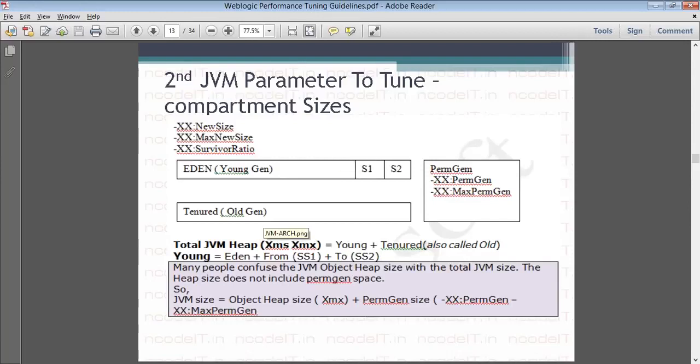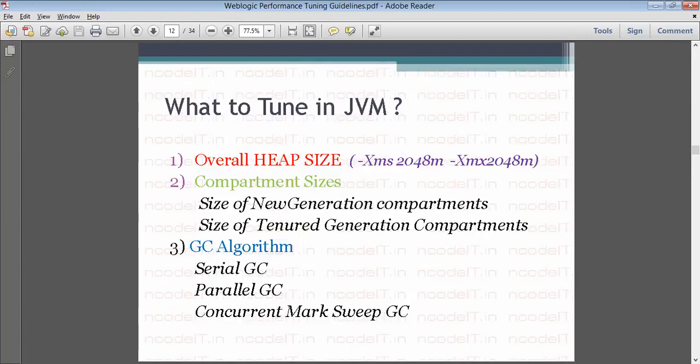Alright. Now, the heap size out of it is new plus old, which is usually defined by your Xms and Xmx values. These values we have just defined in setDomainEnv.sh under memargs. Now, this is the first performance tuning recommendation. We set them to the same value. The next 2 recommendations are these 2.